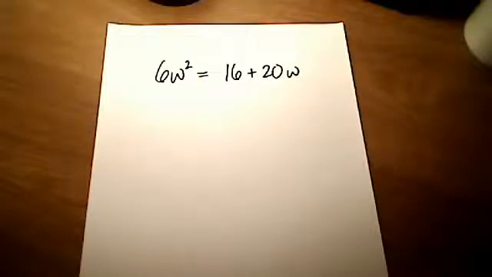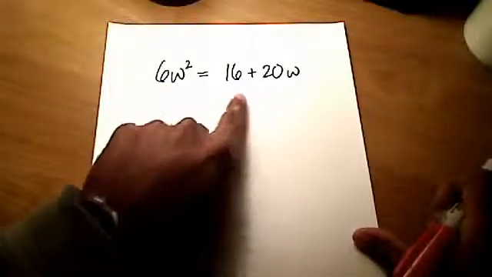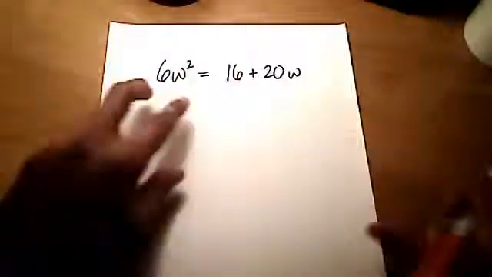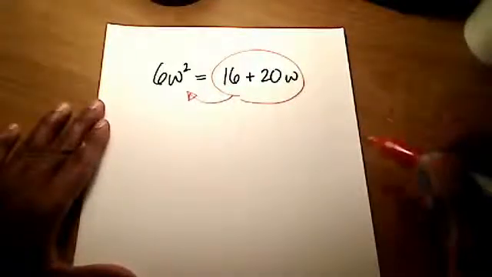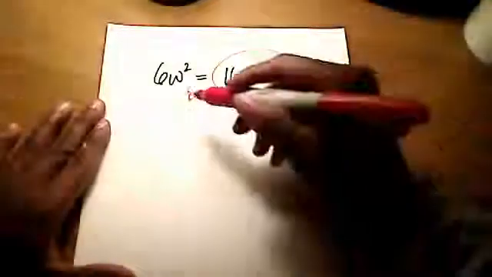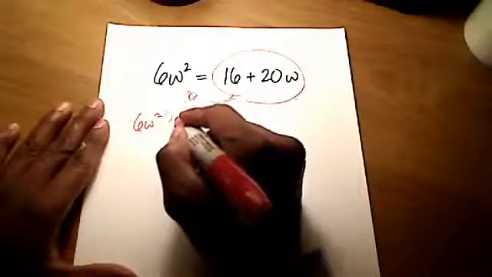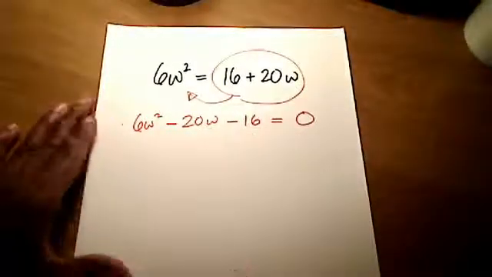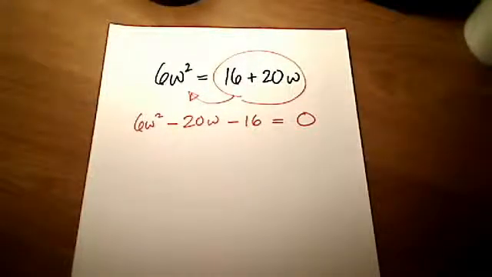And in similar setup to the previous problem that we just did, look, we want all the terms on one side and equals zero on the other side. So instead of moving this term from the left side over to the right-hand side, let's move these two terms that don't have our quadratic term in it, right? Quadratic, largest exponent is 2. Let's move these two guys over to the left-hand side. And when you change sides, you change signs. Remember also to put these terms in descending order according to the variable's exponents, right? So we've got 6w² - 20w - 16 = 0, because we just changed sides and changed their signs. Now we've got the equals zero. That's what I was after.